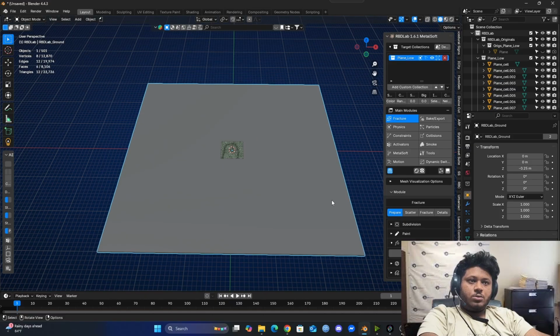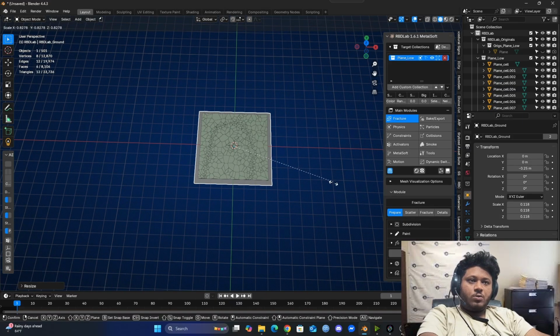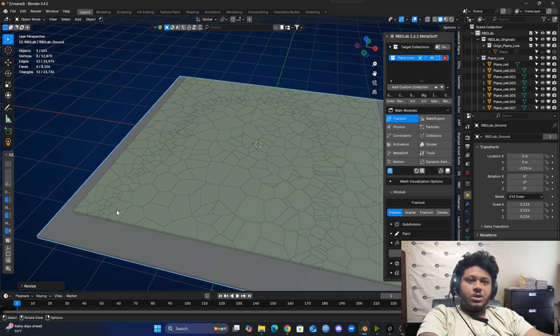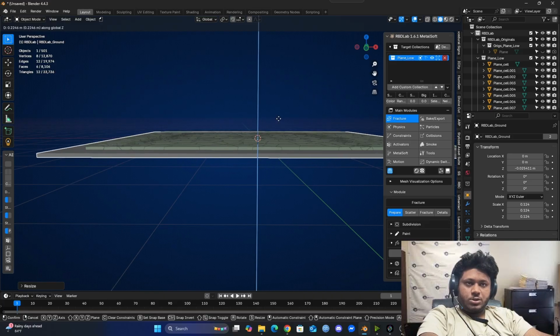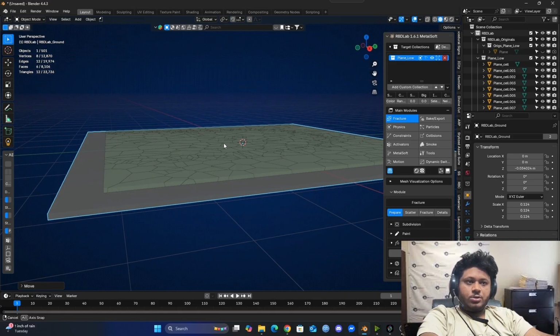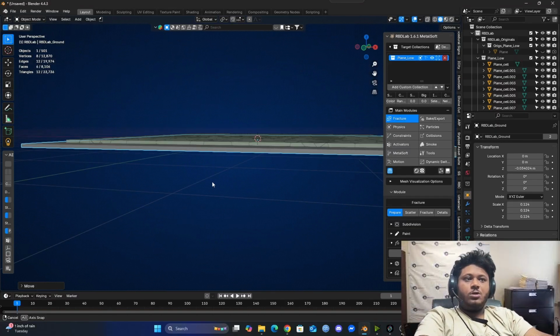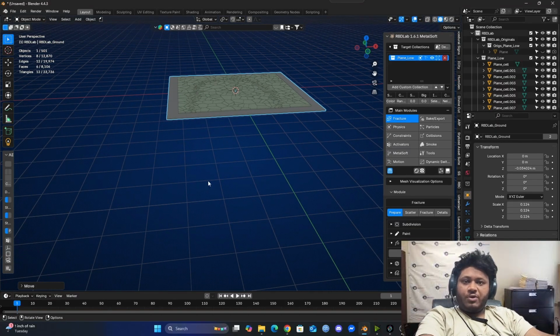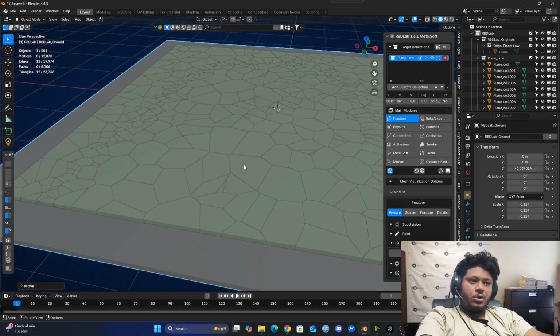Okay, so what this ground will do, this is a collision ground. The fracture that bursts from here will collide with the ground. Let's increase the size. There, the fracture will not fall into infinity, it will collide with this ground.